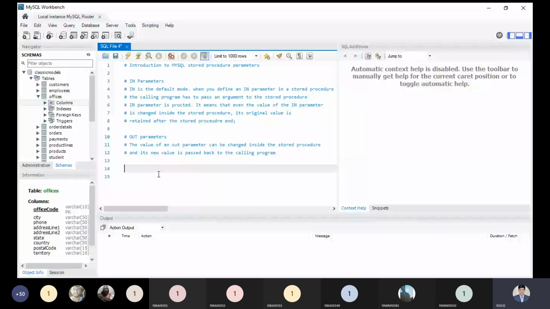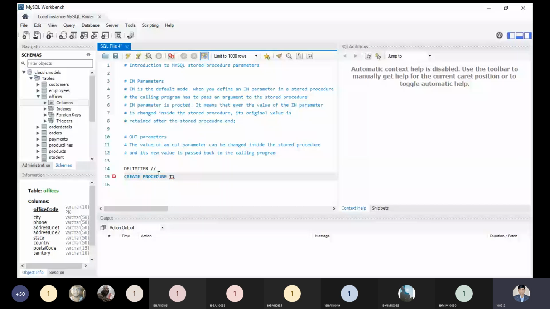Let me use delimiter, and create procedure. What procedure name do I want to take? I want to take T1. T1 is my procedure name. Just give me one second.